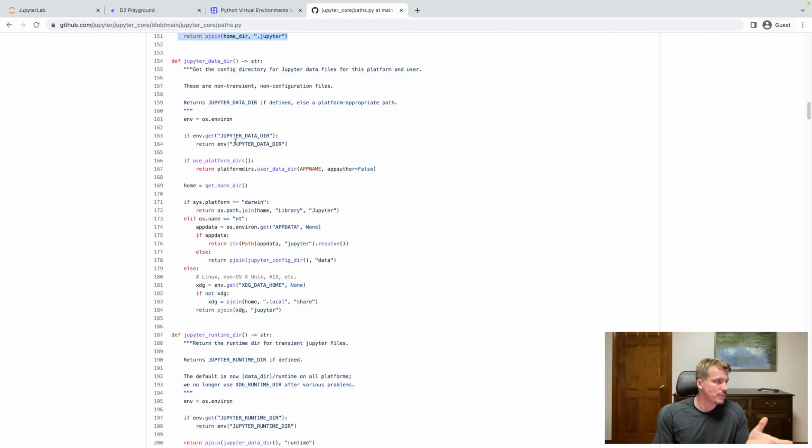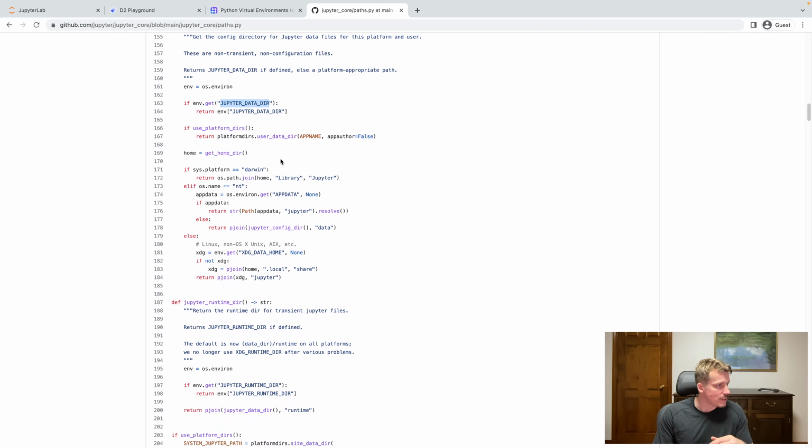As you can see, it does a bunch of stuff. It respects the data directory if it exists, and then it goes to the platform directories here. But fundamentally, if it's on Darwin, so if it's on Mac, it's going to put it in your home Library Jupyter folder. And again, it's putting all this app data in a pseudo global, so a user global folder, not my preference. If it's on Windows, this is an interesting thing. It'll look for an environment variable called AppData. If that doesn't exist, it's going to return a string for that path. If it doesn't exist, it's going to look for your config directory, and it's just going to put a folder underneath it called data.